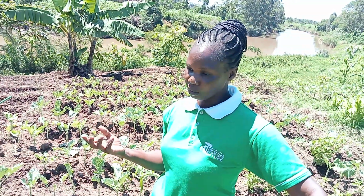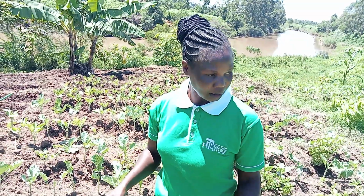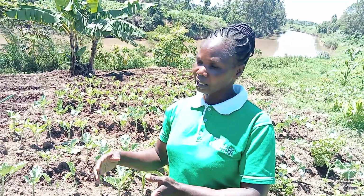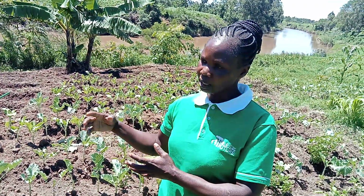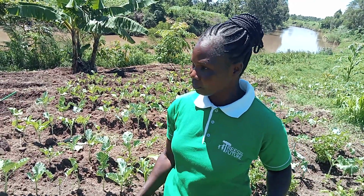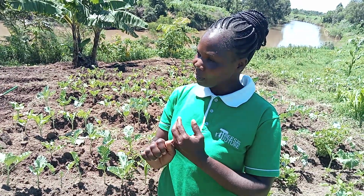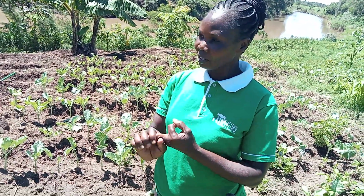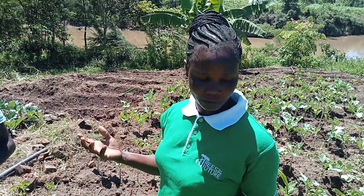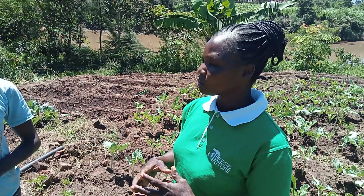That's what we encourage our farmers to do, because most of the farmers do not have that piece of land where maybe they can set aside to plant trees and at the same time get another portion where they can get their vegetables from. So we always do forest gardening majorly for three things. They get food from there, then they get their money from there, and environmental conservation. Yes, and that's why we always incorporate a lot of crops with the trees, and we encourage our farmers as well to do the same.